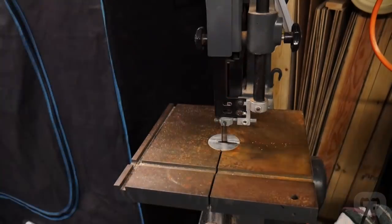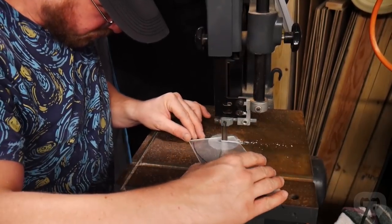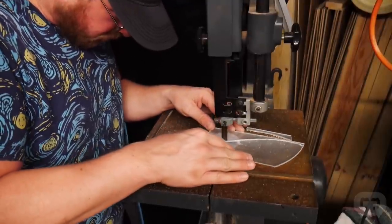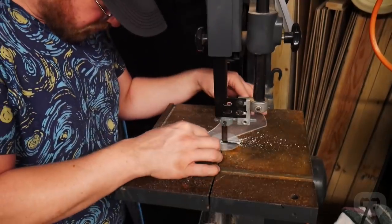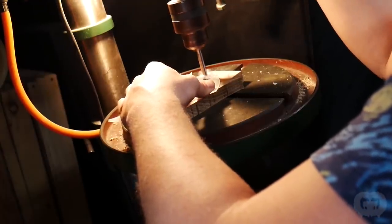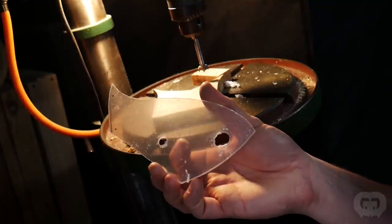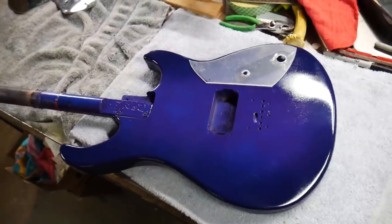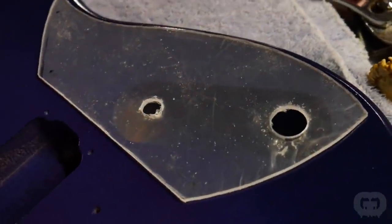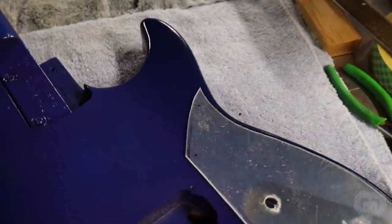Another really cool thing on this guitar is the pickguard — we're going with a smaller, modified pickguard in clear instead of black. Since the pickguard will be quite a bit smaller than the original, I filled some of the original holes in the body. The material I use is actually plexiglass, which is a little more brittle than standard PVC plastic pickguards and a bit more difficult to work with, but for really cool custom guitars I like to think outside the box and bring in materials from other industries. For this guitar we're replacing the tone knob with a kill switch — kill switches and crazy finishes is what I'm becoming known for, so most of my customers request these things. This one will get a gold kill switch with a blue LED. The pickguard looks awesome on the body — I wanted it to follow the original body lines and curves, and the body and neck are now ready for some clear coat.